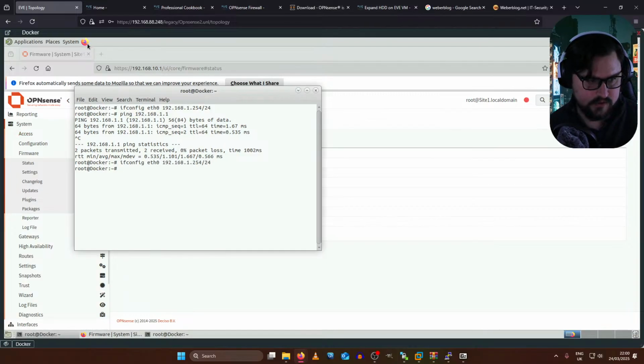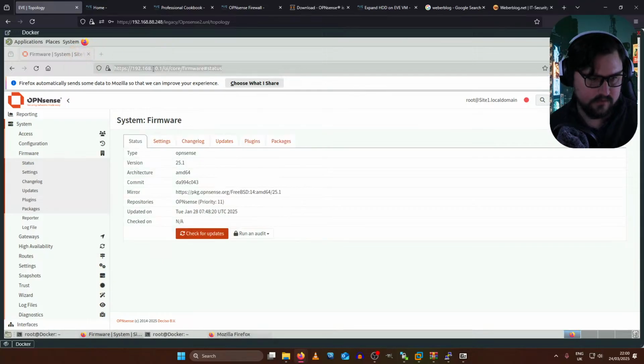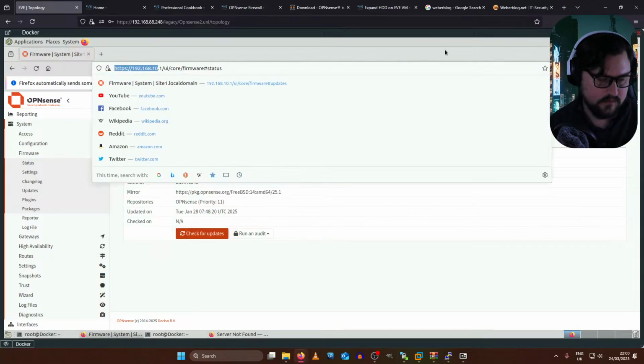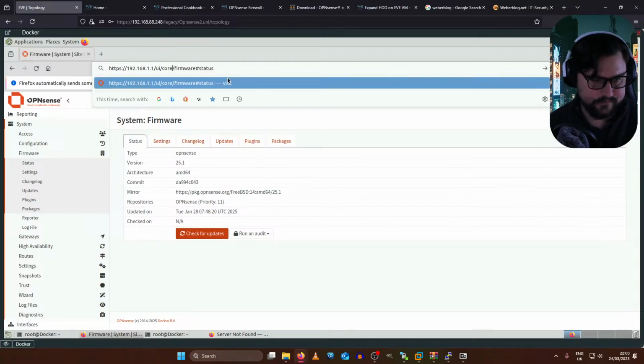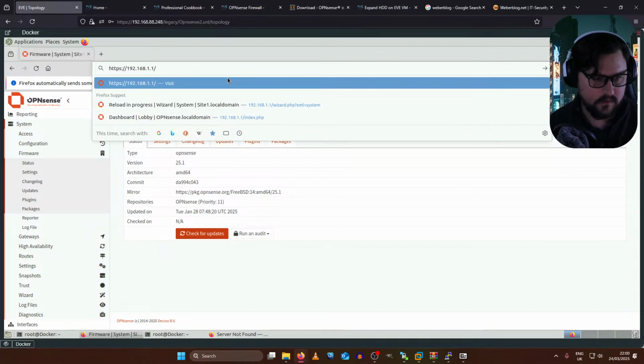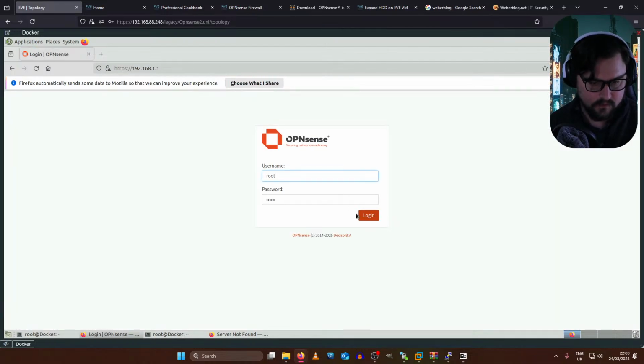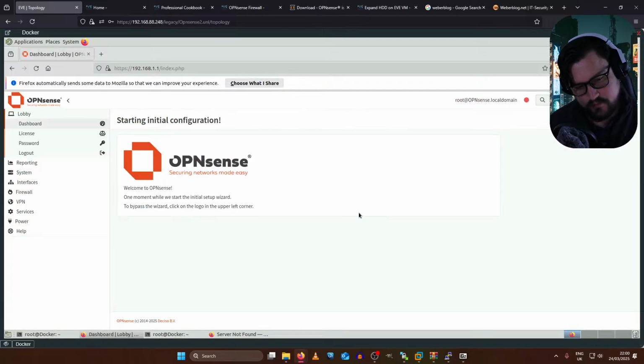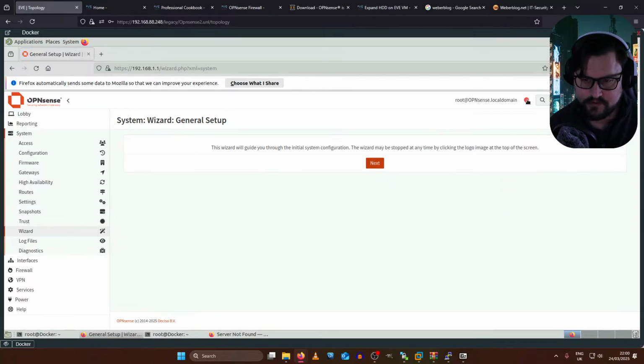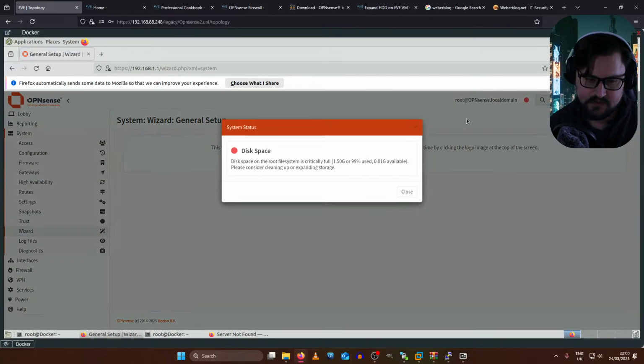Okay, change that. .1. Alright, so it uses the same stuff, but there we see it runs through the initial wizard again, which is right. But same error with the disk space.